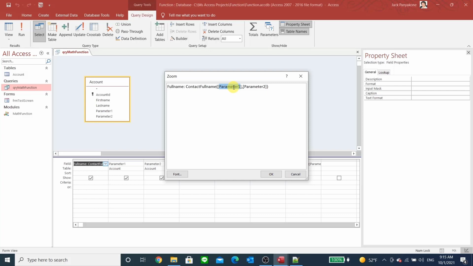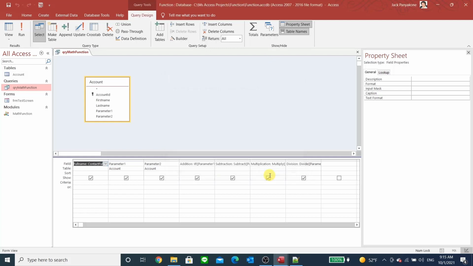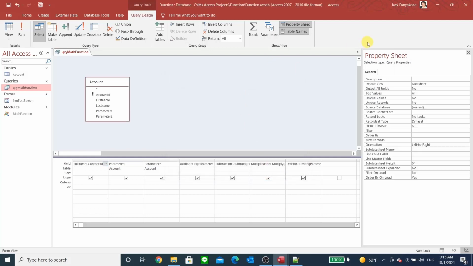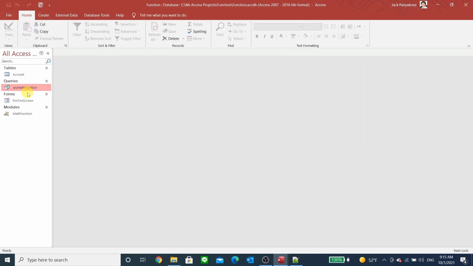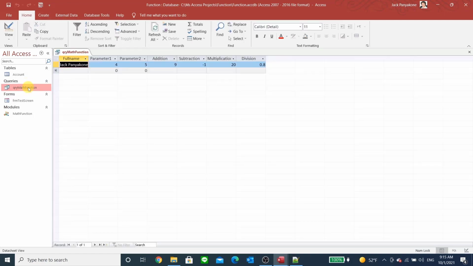I didn't trick you. I accidentally put that. That should have been first name, last name. Look at that. My bad. So save that and just run that. We got full name. And we got parameter 4, 5, 9, -1, 20, and 8.